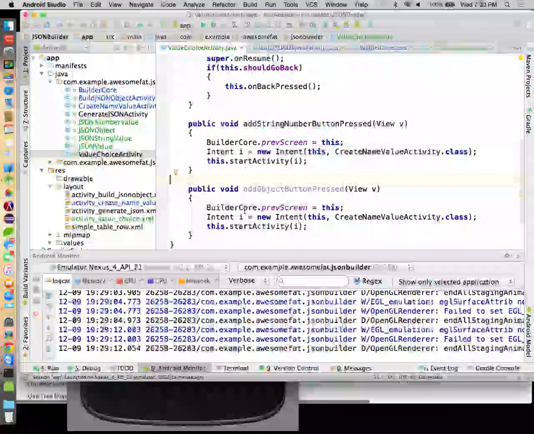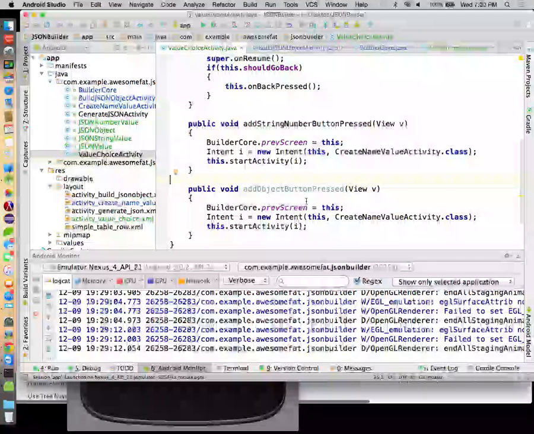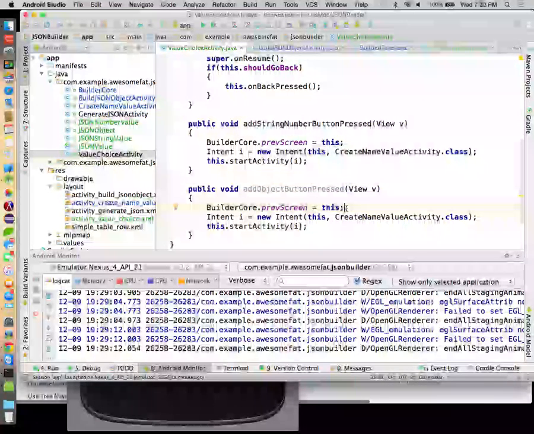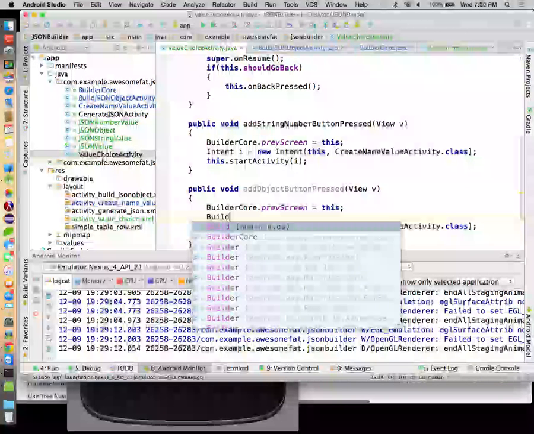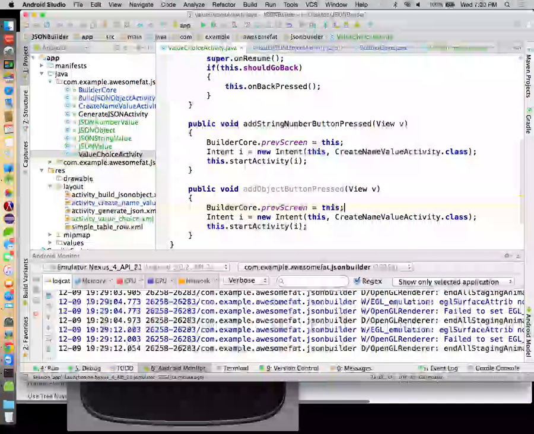All right, so we'll let the builder core know about our previous screen. At least for right now, we can decide if that should be the case. Yeah, it should be.